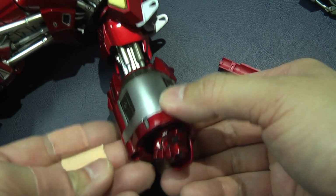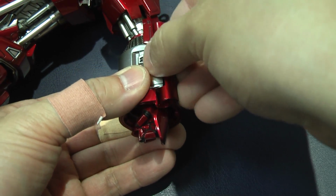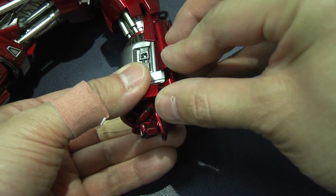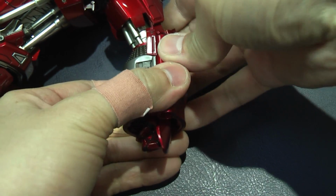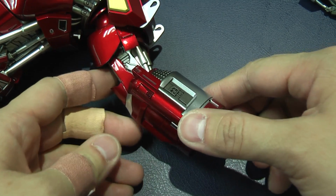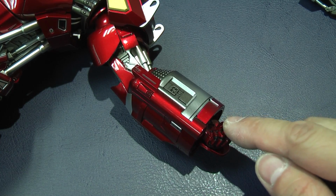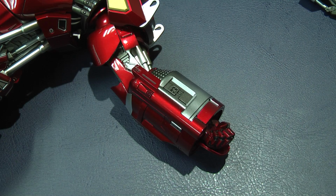So after you've done with it, you just literally push it back on and it will hold. Like that. And like that. So now you've got all this, you put this back together and you can have him posed up without the claws. You can actually take this out as well. You need brute force to pull out the hand, the fist, and put in something like a Mark 7 open blast repulsor hand, something along those lines. So that's pretty much it.